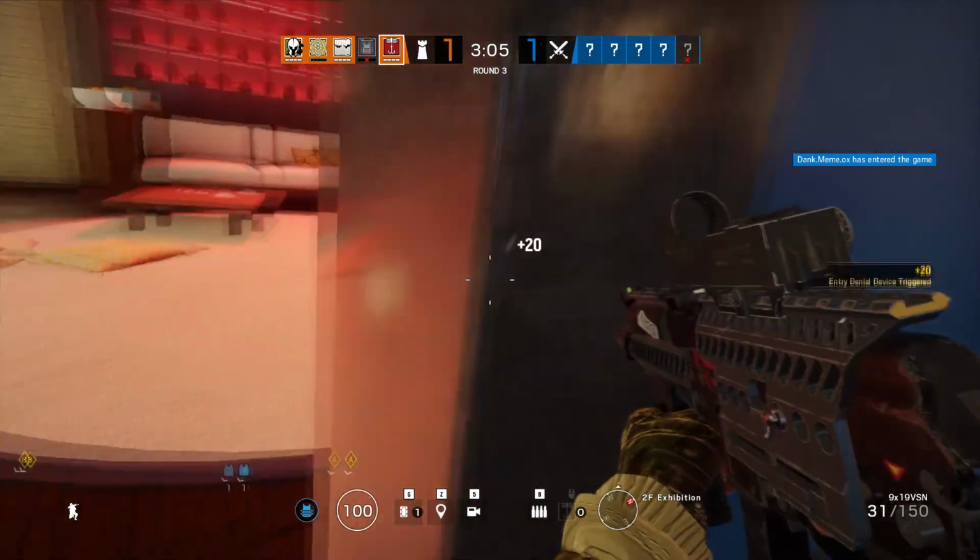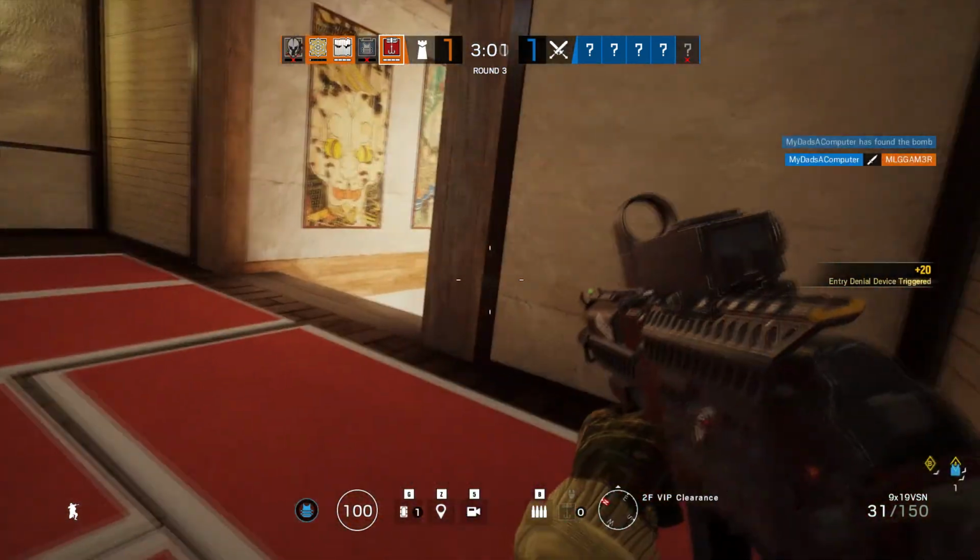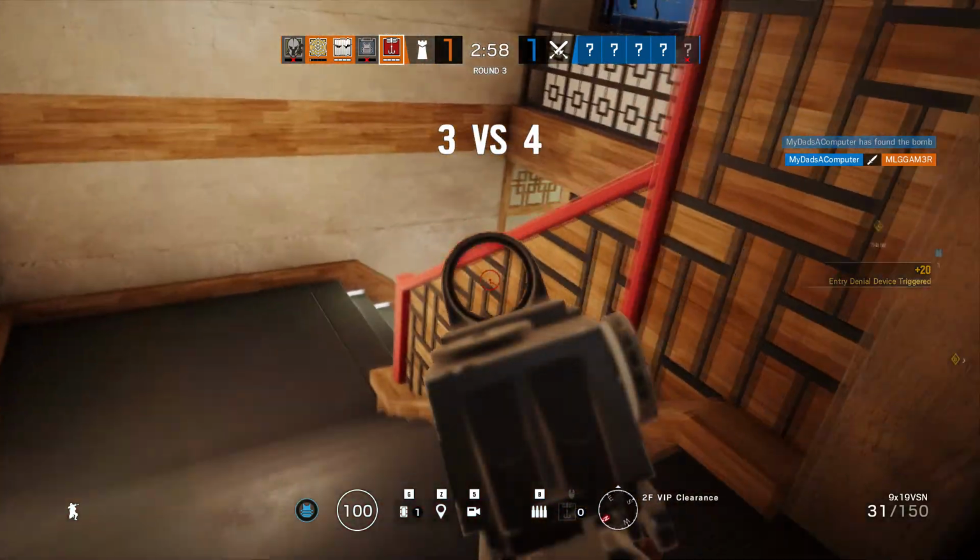Now, if somebody is hit by one of your traps, since it damages them, you get an injure assist or a kill assist if they go down or die.